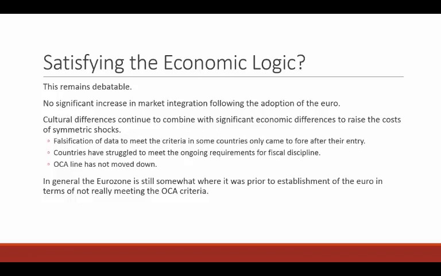Cultural, economic, and even political differences are still glaring, and these keep stability costs high. This also restricts alternative adjustment mechanisms from being put in place to help mitigate these costs. Further, it was later found out that some countries had falsified their data in order to meet the convergence criteria, and this was found out after they had joined, so that the resulting instability that comes from lack of such true convergence has been threatening to break up the euro through forcing the ejection of these countries out of the euro.